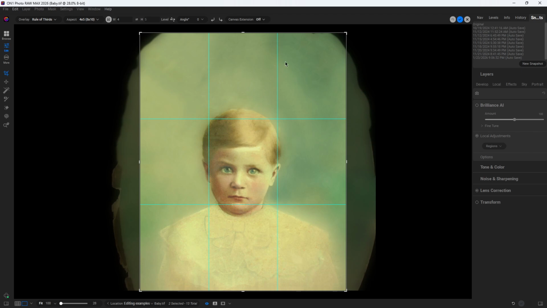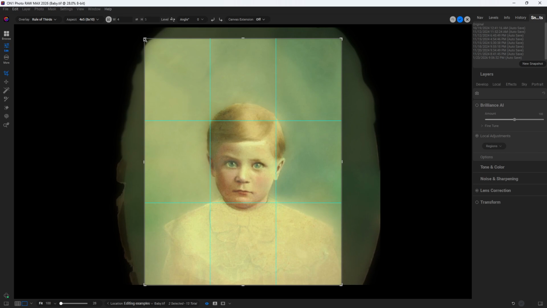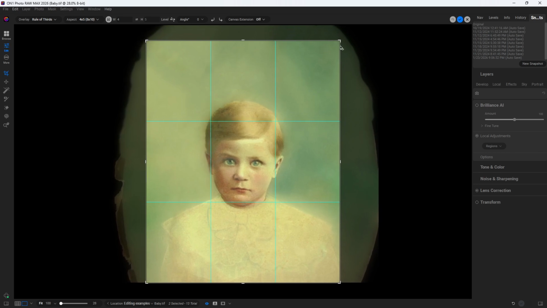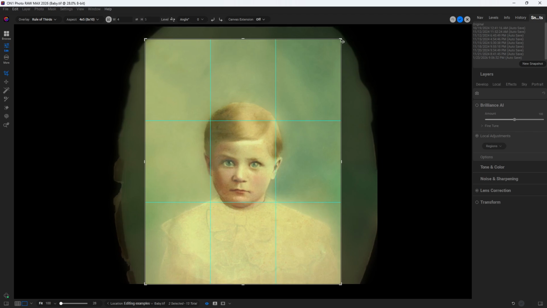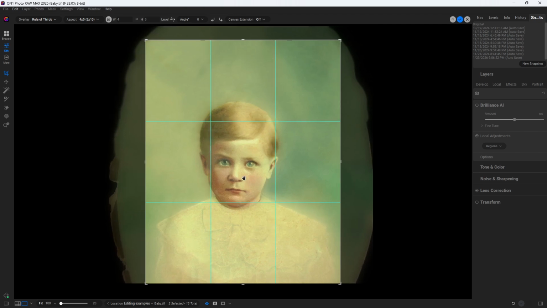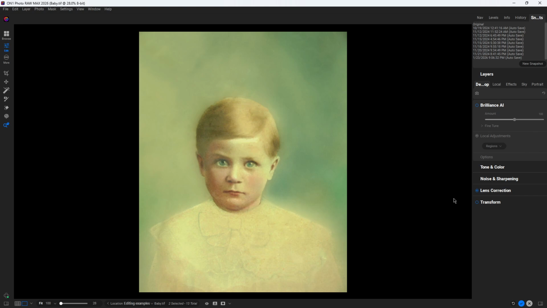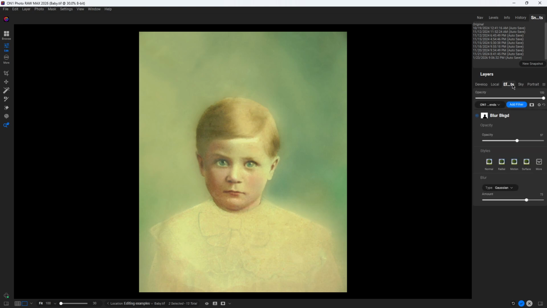Let's get it kind of centered, and then just draw down the corners here and get it out of the black. And let's see, maybe go back up a little. That's good. And then maybe pull him over a little so that there's a little of the background beyond his sleeves on both sides. That looks like a good crop, so you accept it with the check mark up here.